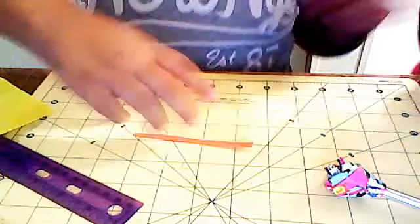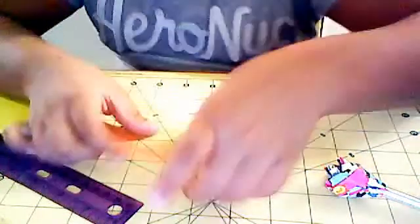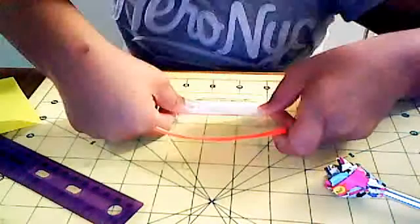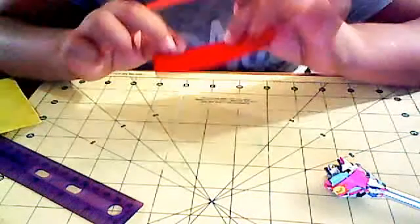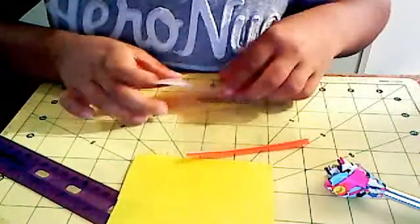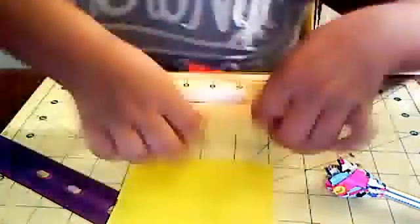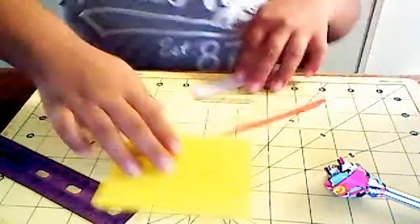Now, this is where sometimes I mess up, even my sister. You're going to take the back of the ID, turn this around so you have the sticky side facing you. Now, I barely even want to put any on this. I need to take it off because I didn't put it exact, so I have to redo it. You barely even want your ID on the tape, so that's what I was trying to say.